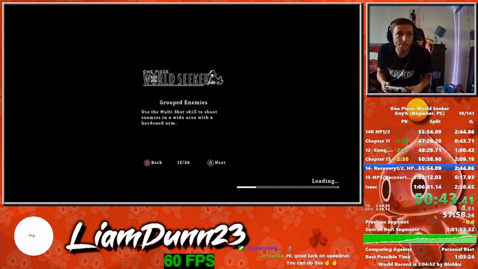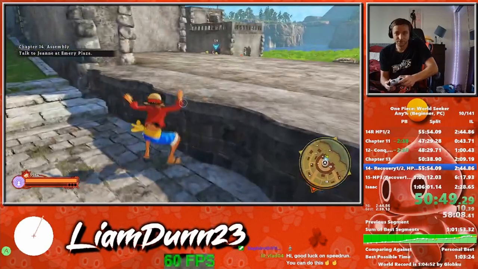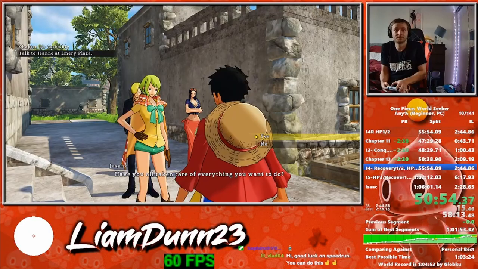Liam. What? Oh my god, Liam. What? The sum of best is on 102, or 101, or yeah, 102. Yo, that's insane. Holy shit. Yeah, come on. 153. Insane.